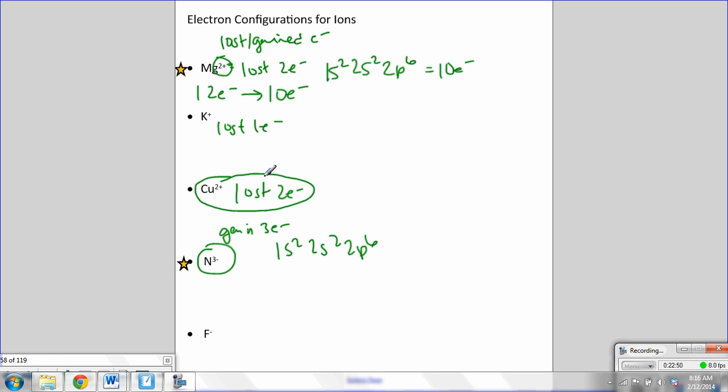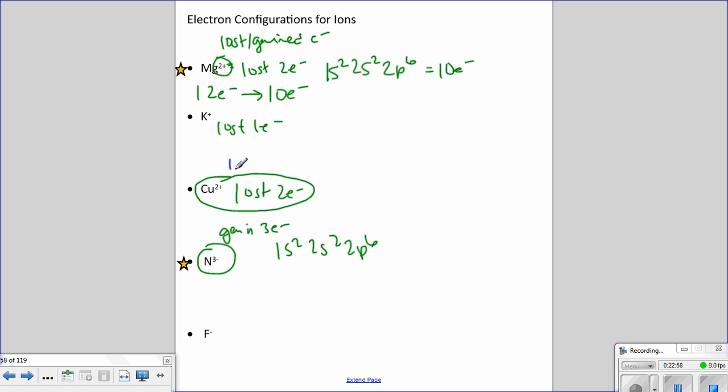All right, so when you look back at copper, you'll realize that it's going to have some variability in the electrons that it loses. So let's write out its configuration first. I'm going to write it right here. 1s2, 2s2, 2p6. So now we're all the way through the second energy level or second period. 3s2, 3p6. We're all the way through the third period. 4s2. And then this is where we're going to enter D block again.